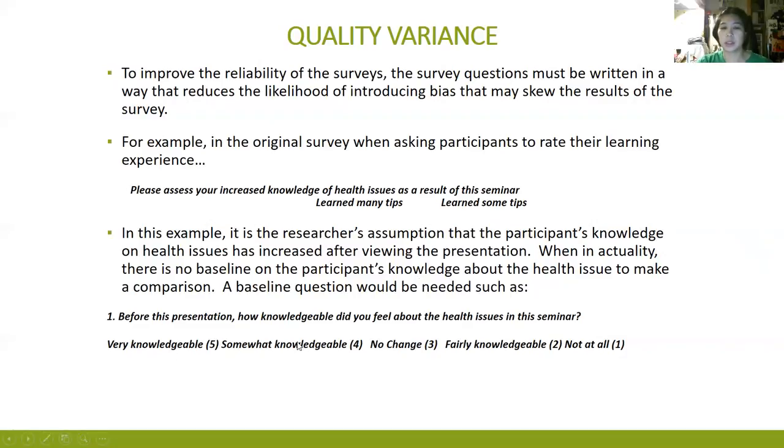So I chose to word it this way because we don't know what our participants' level or baseline knowledge is. Maybe they already had teaching in diet and exercise. Maybe they're diabetic and they're very knowledgeable of managing their sugars, or maybe there's no change at all. We don't know because we need to assess what we're working with to begin with.